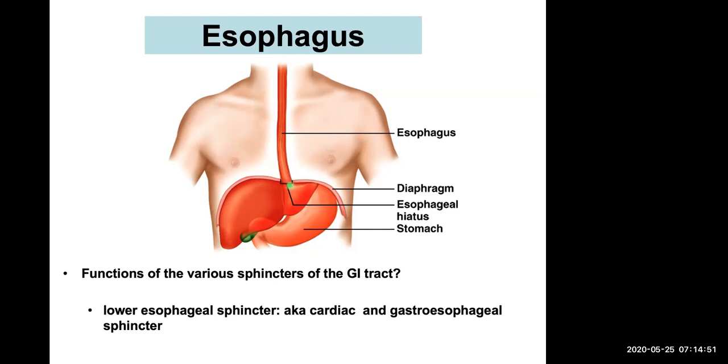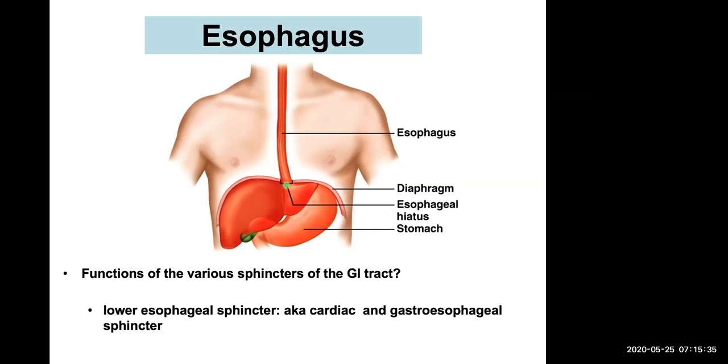The job of the sphincters in the GI tract: there are two major functions. Sphincters are muscular structures, and so they have the ability to close down on the opening, close down on the lumen, and shut completely, and then open up and relax a little bit, and a little bit more. One major function of these sphincters, when they close, is to prevent things from going back up. It ensures that particles move downward, in a specific direction.